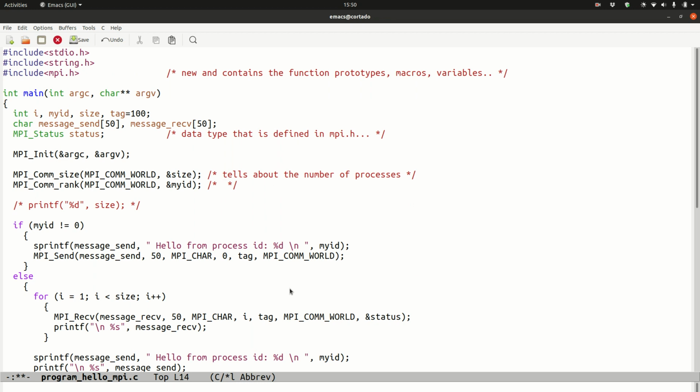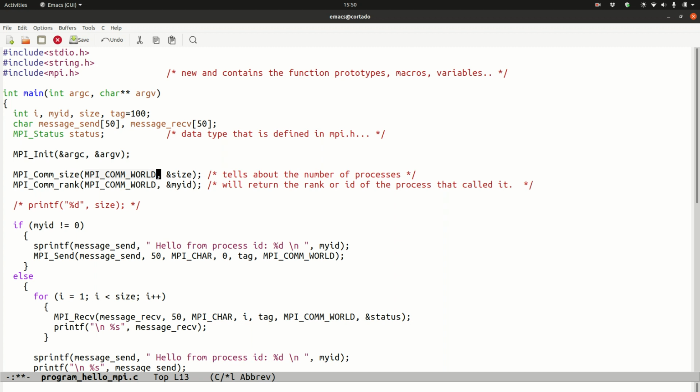And then MPI Comm rank will return the rank or ID of the process that called it. For example, a particular process calls it, and it will tell, okay, my ID is 2, my ID is 1, and so on.